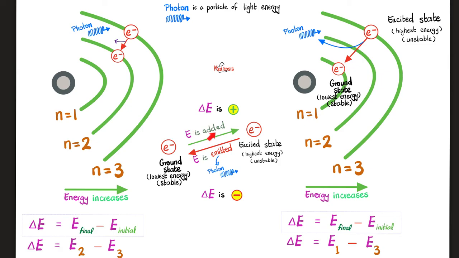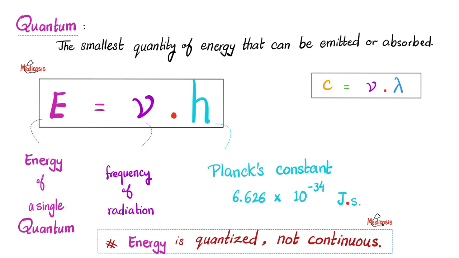And here's the third equation. What is E? Energy of a single quantum. What the French toast is a quantum. It's the smallest quantity, quantum, of energy that can be emitted or absorbed. Because there is a lovely doofus, I mean great scientist known as Max Planck, who said that energy is quantized, not continuous. For example, if I am a store owner, I can sell you one notebook, two notebooks, three notebooks, but I cannot sell you half a notebook. I can sell you one textbook, two textbooks, three textbooks, 500 textbooks, but not half a textbook. Energy is quantized, not continuous.